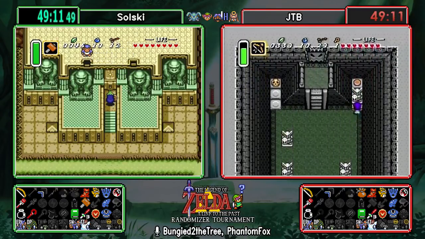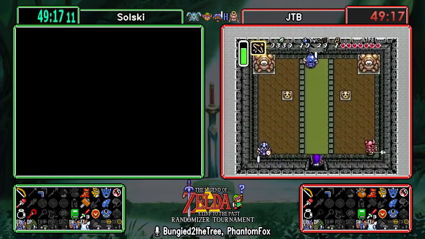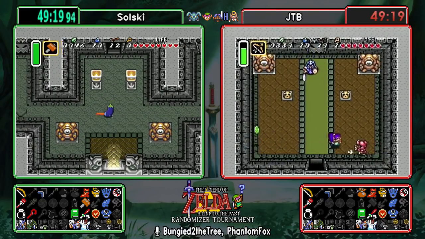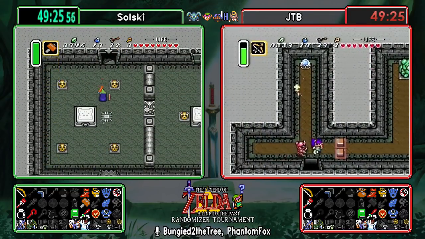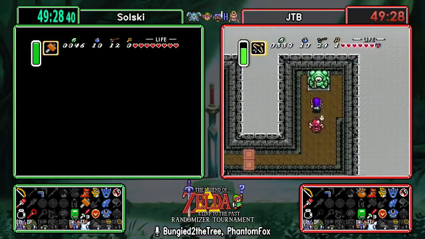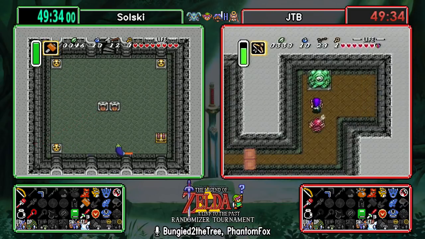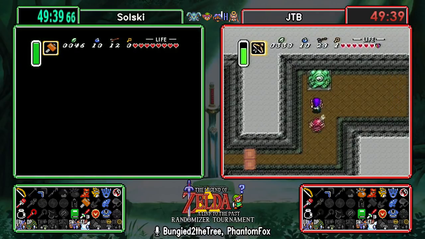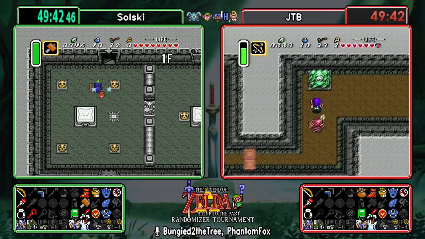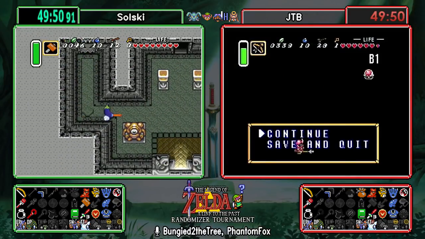It looks like JTB has decided to pass on going back to the Dark Maze. He is going to head toward the boss room. He has not found the hammer yet, so he won't be able to get terribly far in there, because I believe that is required, if I'm not mistaken. Absolutely, I believe there are mole pegs as soon as you get down the stairs. And Solski showing off that swag button press with the hammer dash. And JTB is disappointed now.